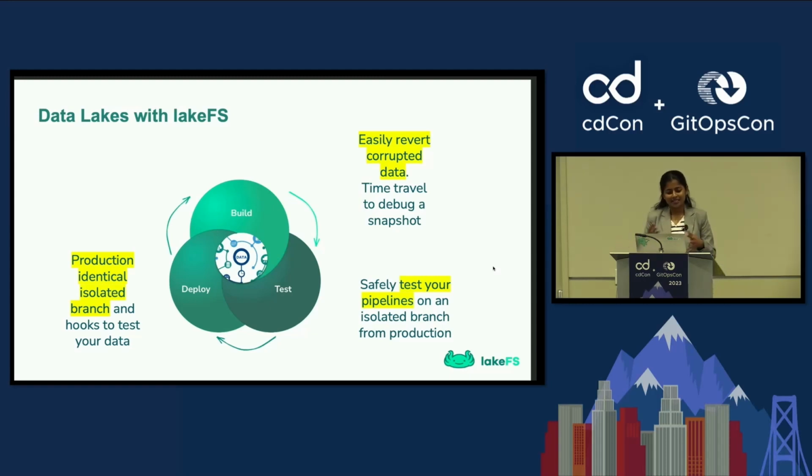And the third is, again, you do create these production-identical branches, but then you can also run your own set of tests to make sure the data quality is in place. Because today, data quality is one of the top challenges for all the data teams that we are dealing with or working with. And you can use LakeFS hooks to enable that as well.